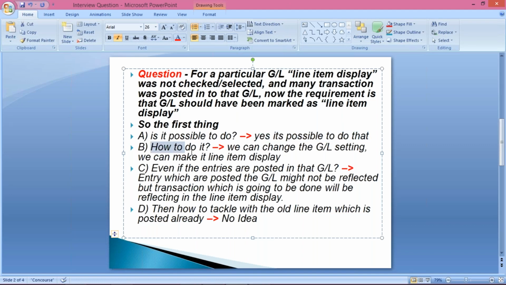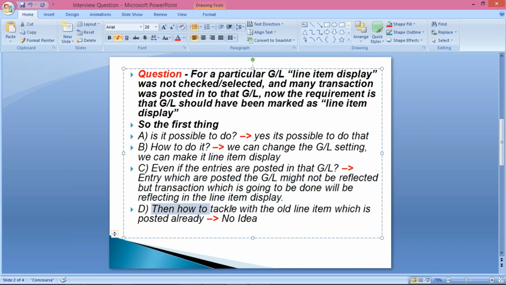We can change the GL setting. You can make it as line item display. And even if entries are posted into the GL, the entries which are posted into the GL might not be reflected, but the transactions which are going to be done will be reflecting in the line item display.